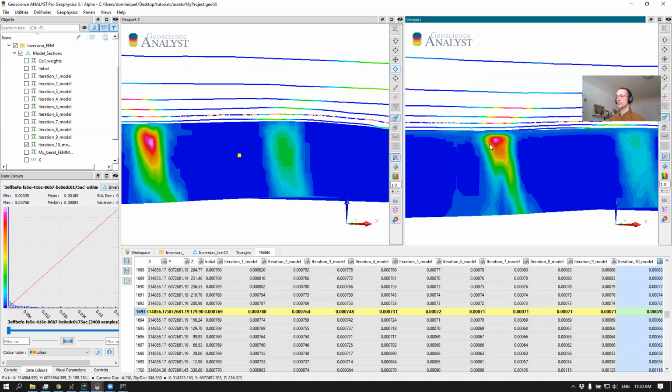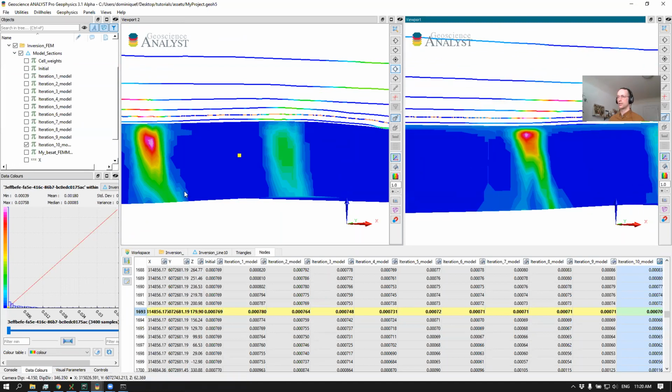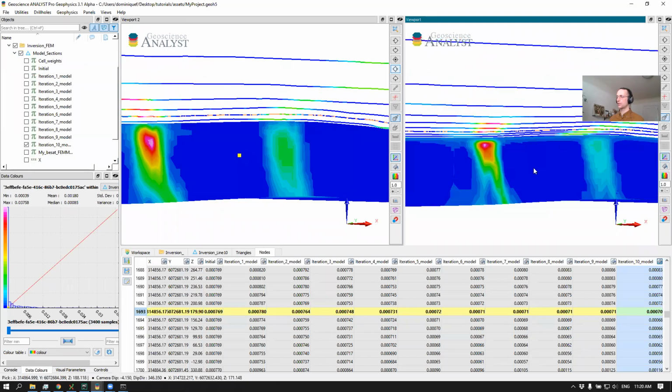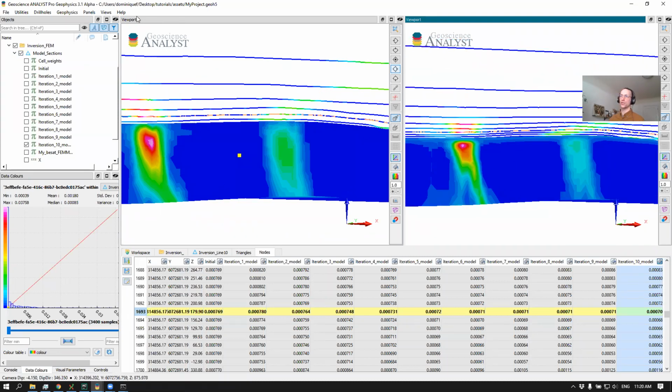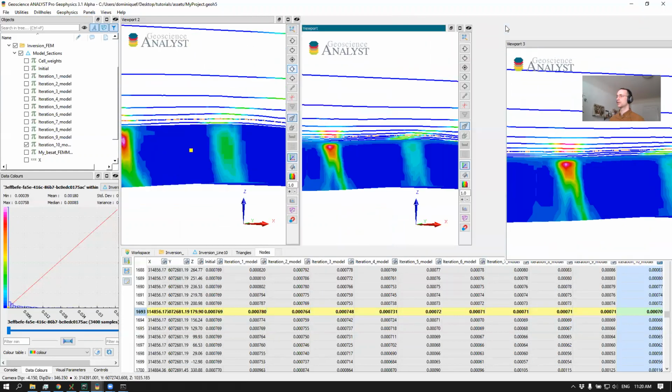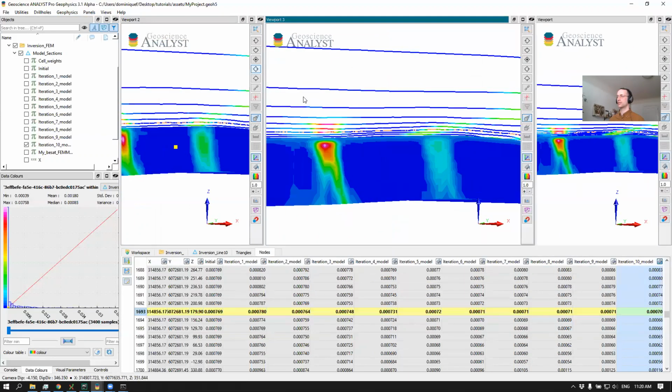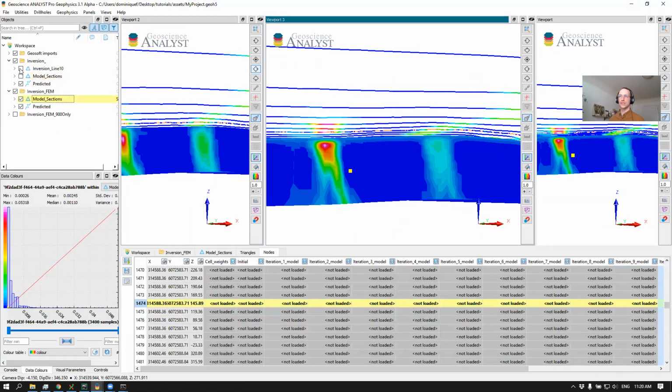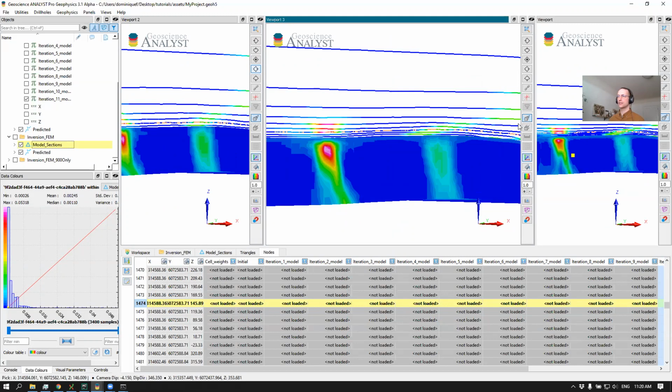Okay, we have this. So this model, see the top conductor here, top layer, that's slightly conductive. Not as good as the resolution at depth of the ore body. You know, the third inversion we did is try to combine the best of both worlds. So try to use this model to constrain this guy. So I'm going to create another viewport. I'm going to put it at the end or in the middle. There we go. And in this viewport, this is the constraint model. I'm going to turn off this guy.